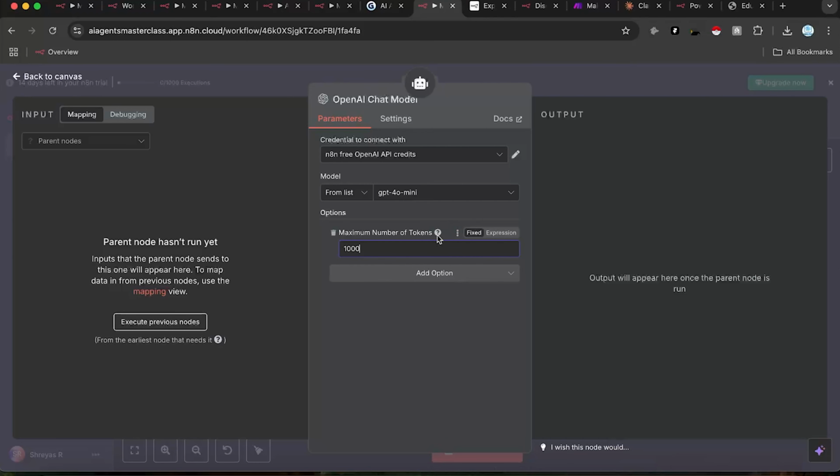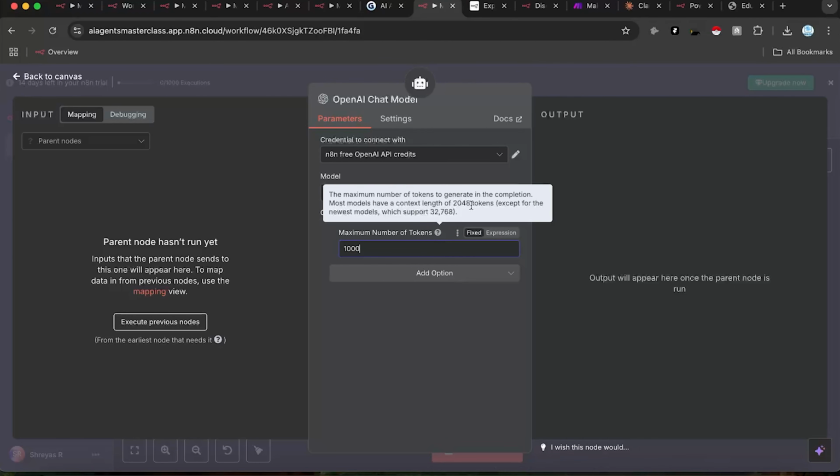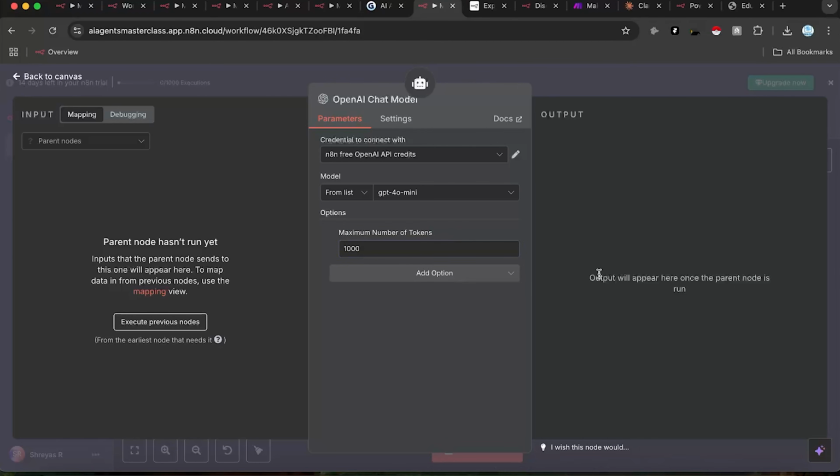1000 is our optimal number, and the maximum tokens is simply how much brain power or thinking power the AI model can use. Now again, if you keep it too low, then it's going to get stuck at that particular point. Let's just say it needs to use 500 thinking powers, but it is only using 2 just because that's the max limit. In that case, the output that you will get would be really, really bad. That's why we keep the thinking power to the max of 1000, so that if the AI agent needs to use 700 thinking powers, then it could use that. So that's what you could think of as tokens.